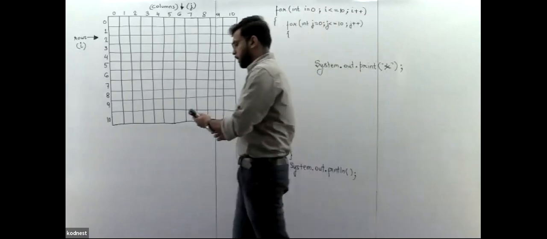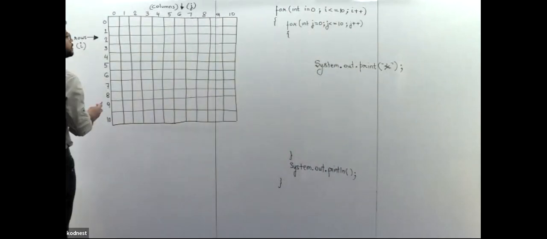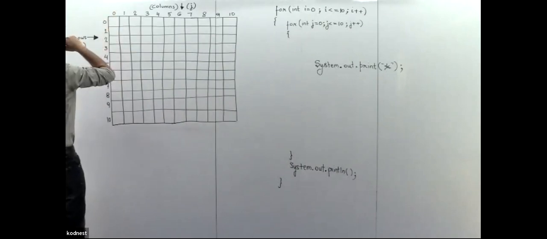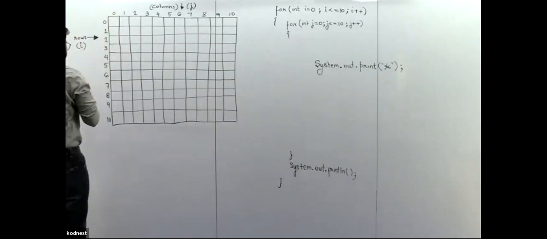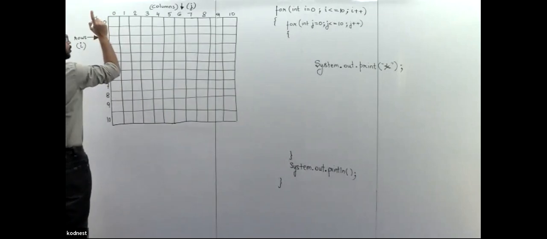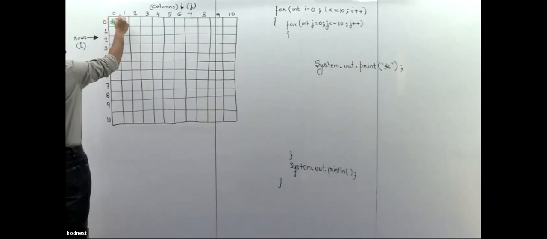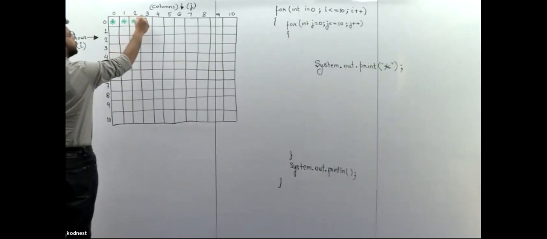Rather, my expectation here is something like this: I want to get the stars only and only in the 0th row. Here I want to get the stars, like this.